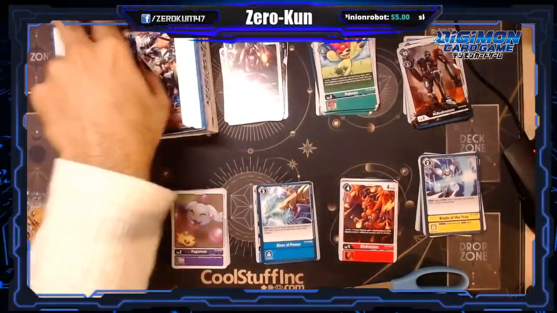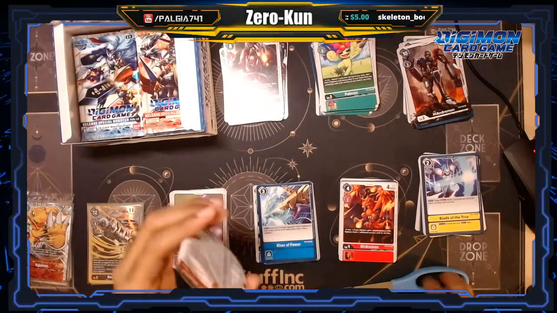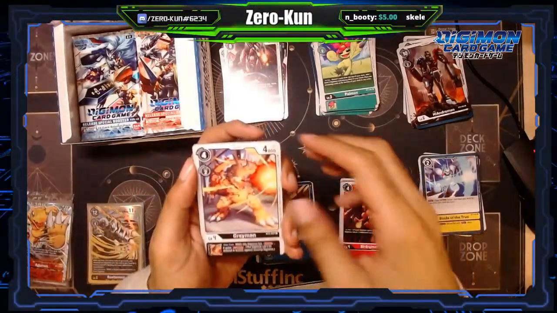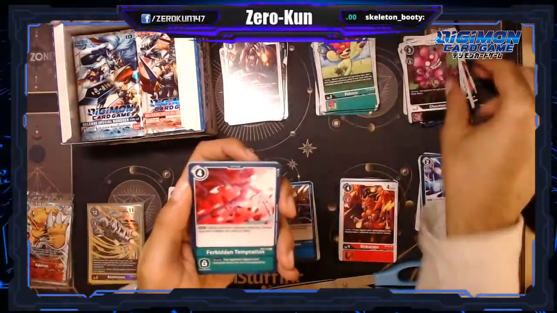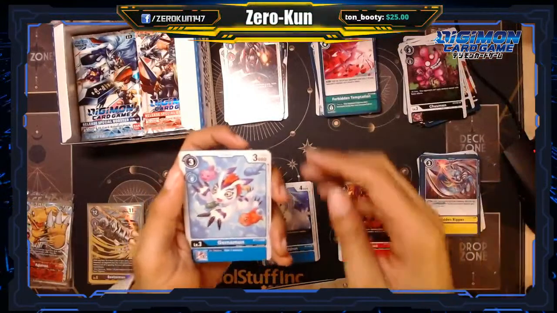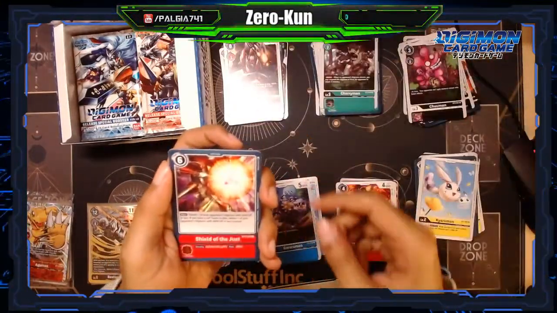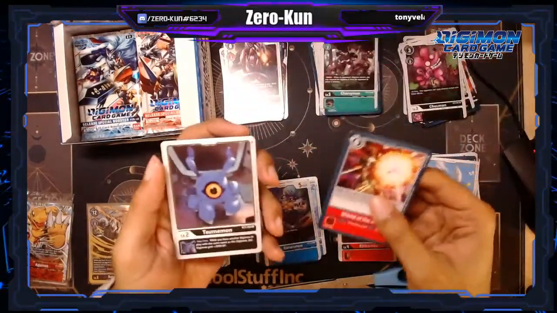Alright. Okay, so here we have Greymon Black, Rogarumon Purple, Shumon, Forbidden Temptation, Rigimon, Golden Reaper, Gomamon, Kiaramon, Cherrymon, Garurumon, Shield of the Just for my first rare, and for my second rare, Sumimon.